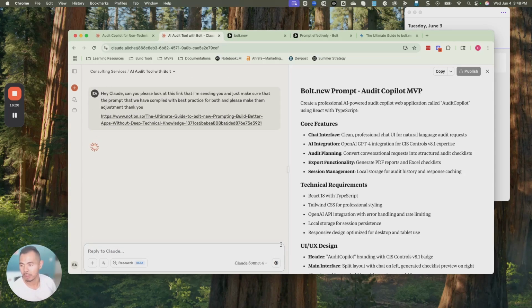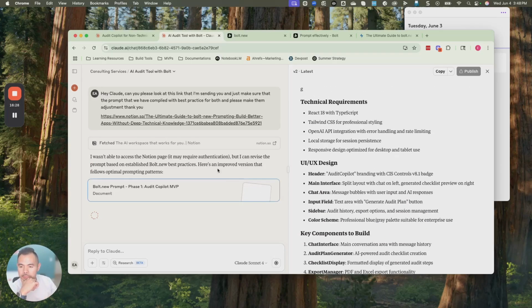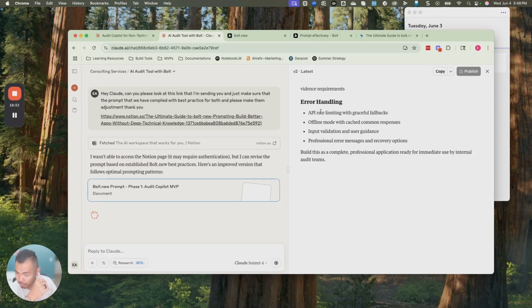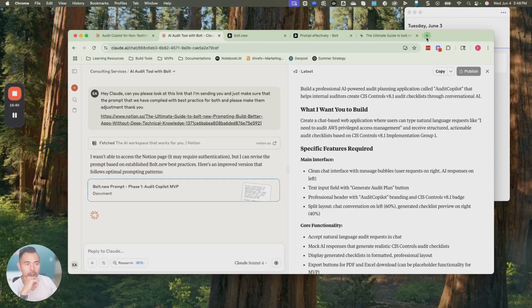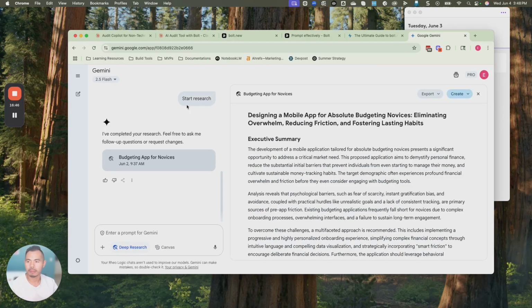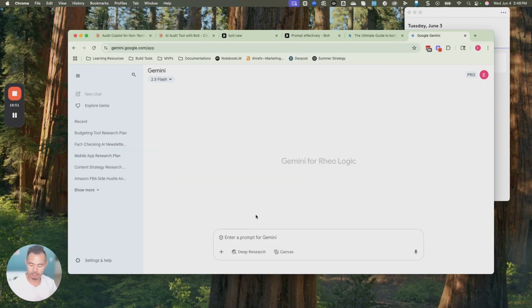All right, so it's reading it now. I wasn't able to access it, unfortunately. That happens. Another thing too, if we can't do that, I use Gemini also. This is another project I'm working on. I'm gonna say, hi Gemini, can you access this thing?